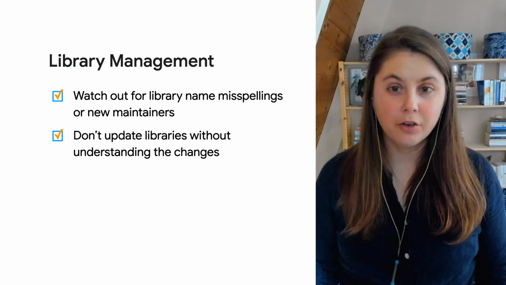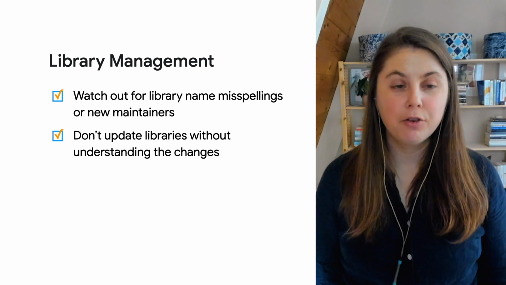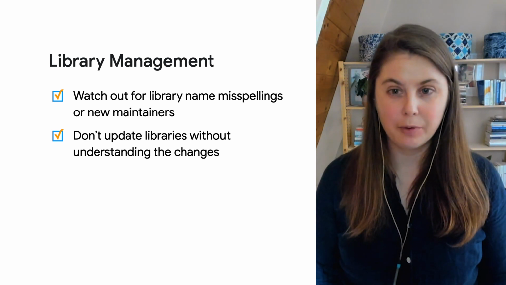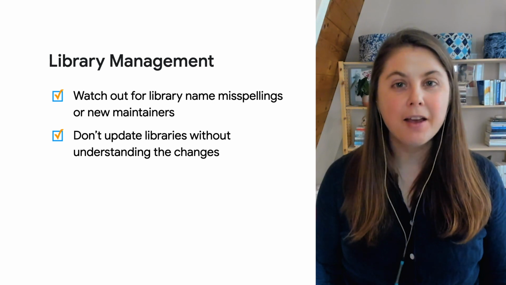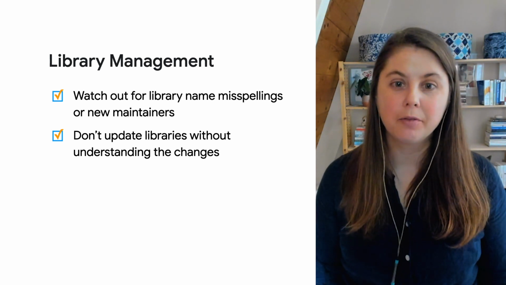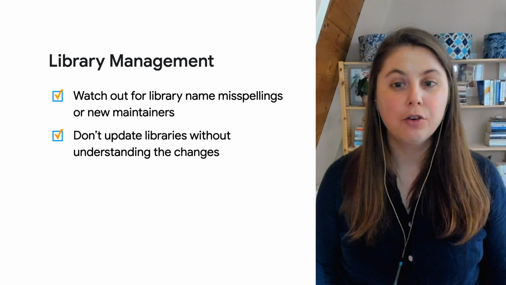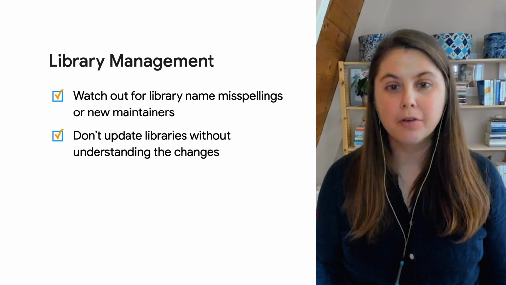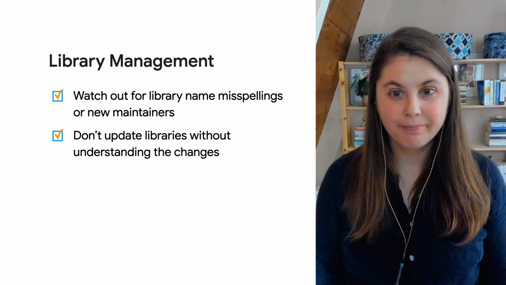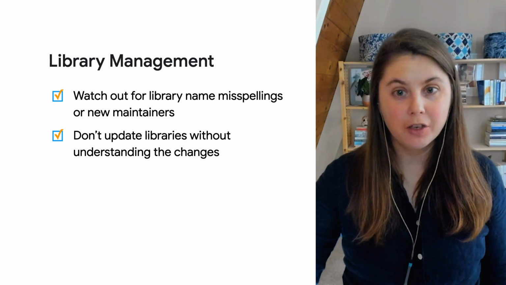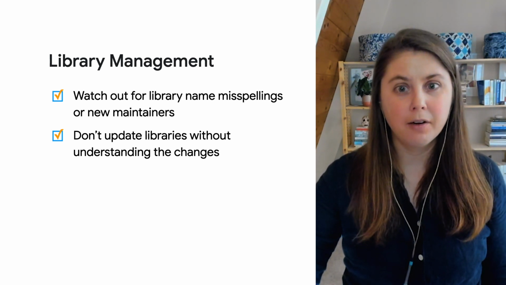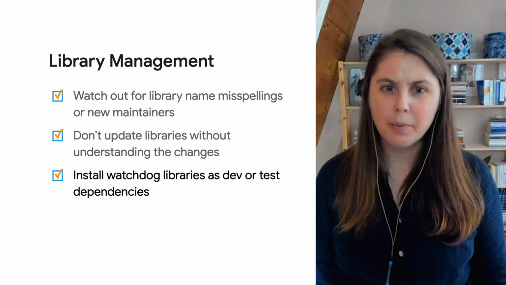You're right to be concerned about open source libraries when they have a new and perhaps less trustworthy maintainer. Also watch out for libraries that are published as a slight misspelling of a popular module. In one instance, a new maintainer of a popular NPM module started to steal Bitcoin. This problem is hard to be alerted to if you're running code on your own machine, and it's even harder if it's running in a function. So what can you do about it?